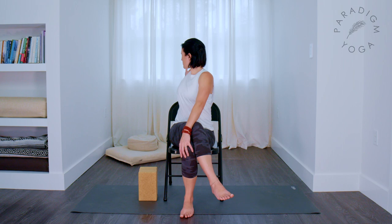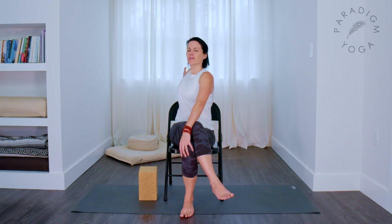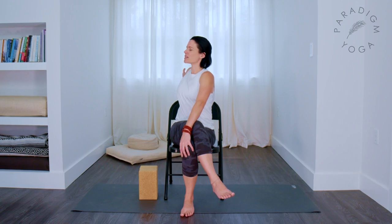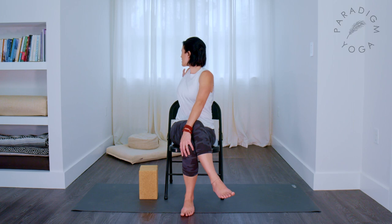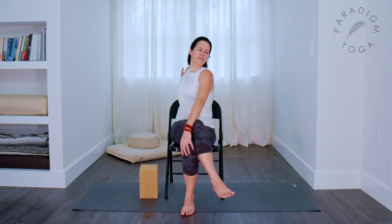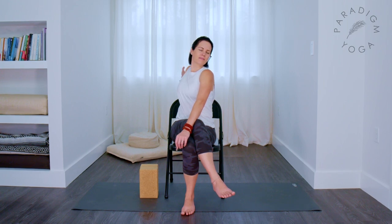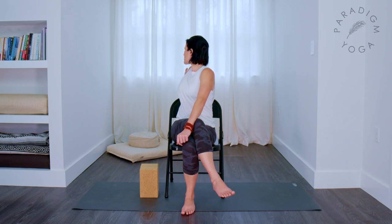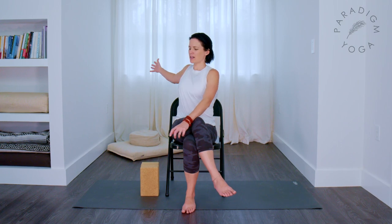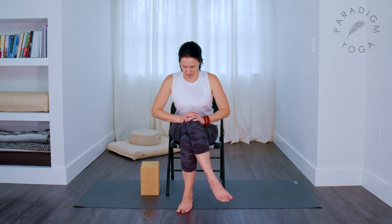Look all the way back and forwards, just moving your head side to side. Trying to maintain as much range of motion in our necks as possible. Look back over your left side and over your right. One more time. Look left and right and neutral. Unwind, relax your arms. Take a deep breath in and lean forwards towards your knees.